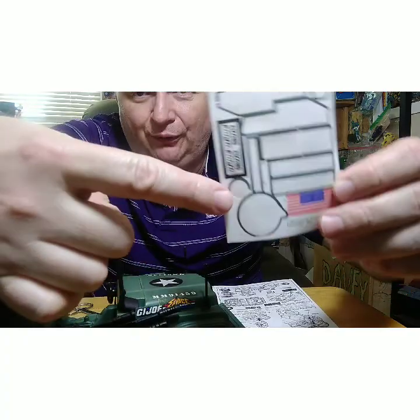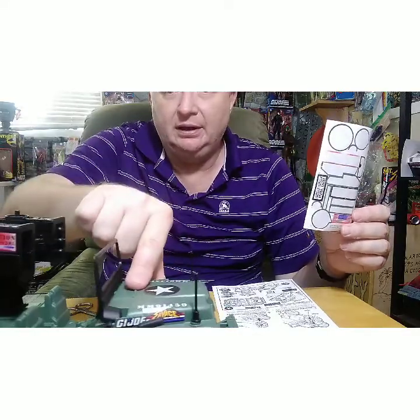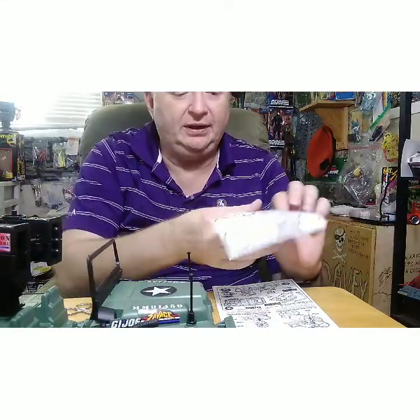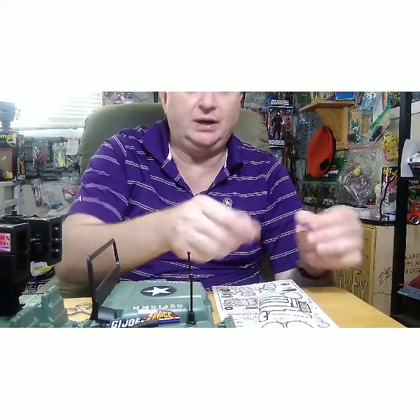Okay, so the American flag and this one that says G.I. Joe Grizzly, they go here on the pegs on the antenna. So the American flag goes on the driver's side.